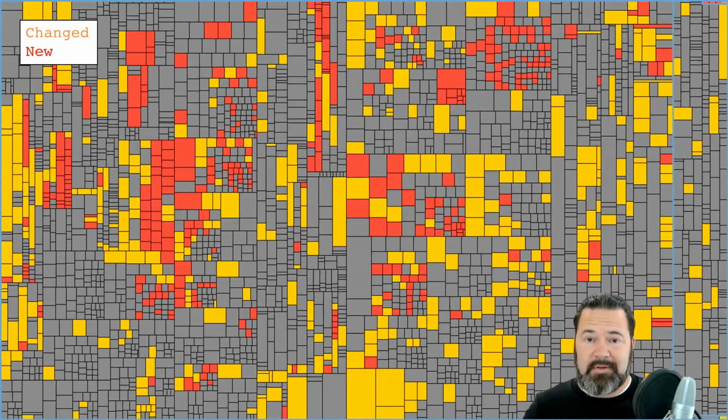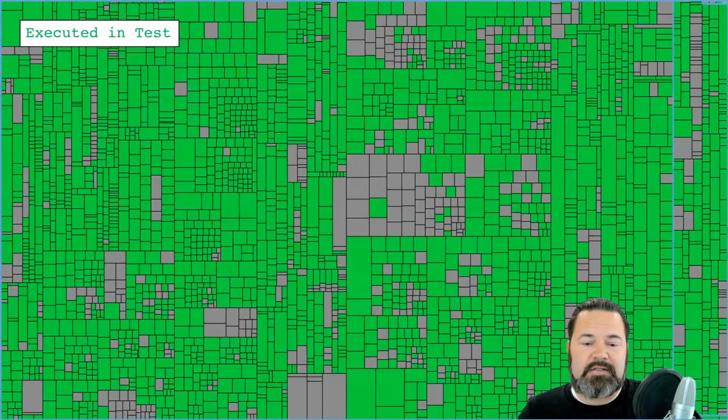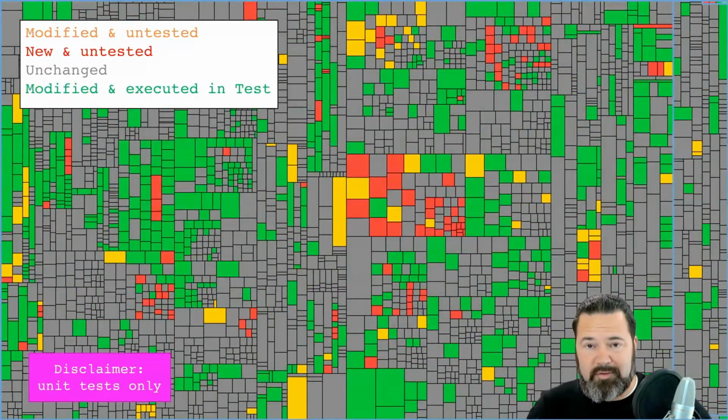I used the same tree maps, and to refresh, this was the change tree map between 4.1 and 5 for the Robot Framework. This is the code coverage for the unit tests. And if we combine that information, we get this picture. Gray means unchanged, independent of whether it was executed in testing or not.